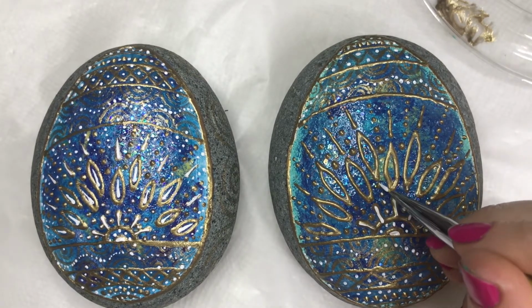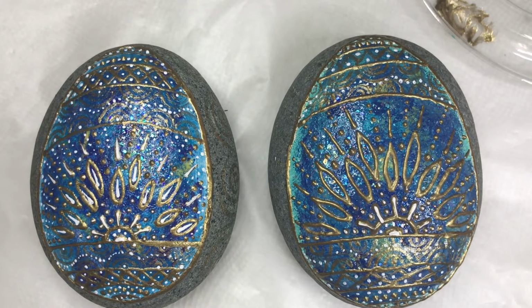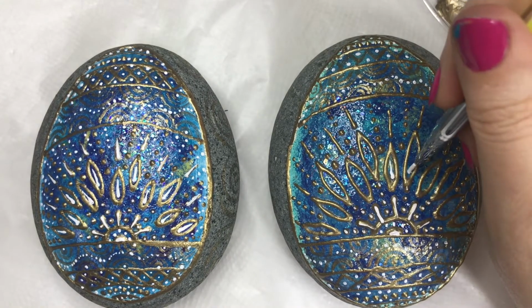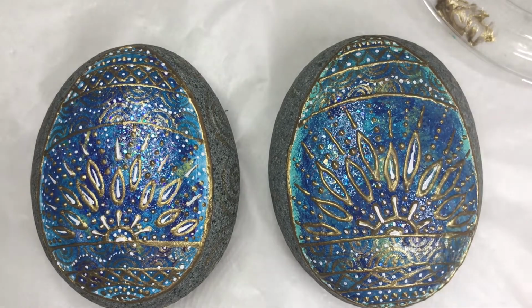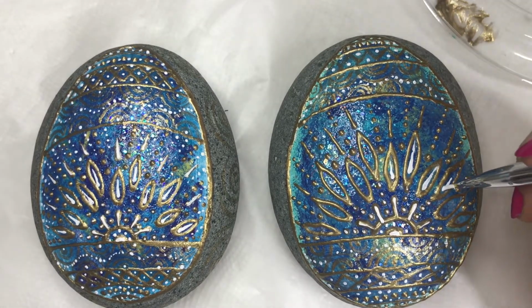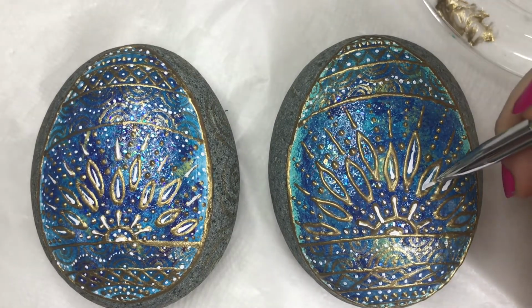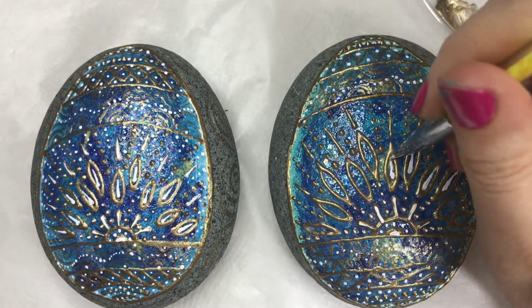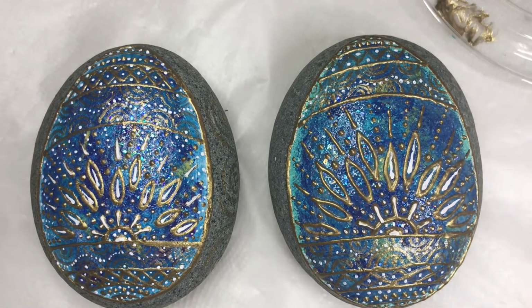And then I'm going to take the white and do kind of like a teardrop line in each of the petals and on each of the rays coming out from the petals. And then the final thing will be to go in between and add in dots from the outer edge inwards. So it's the other direction from the gold dots, where I start on the outer edge and move my way in, and for the most part making the first dot on the outer edge a little bit bigger, working smaller towards the center.